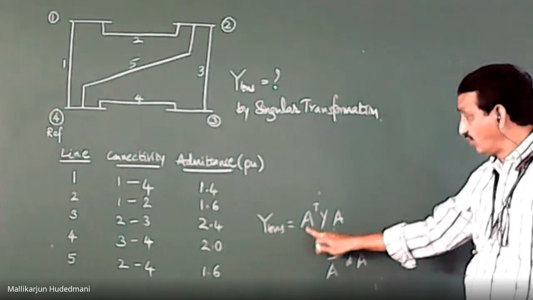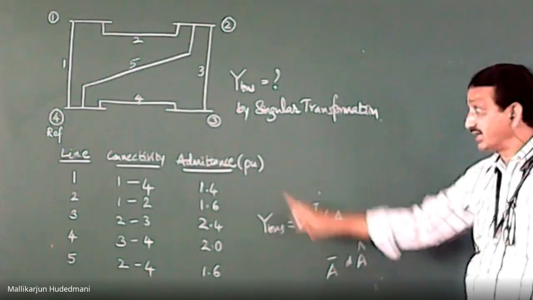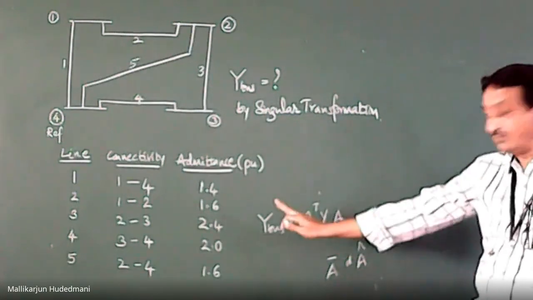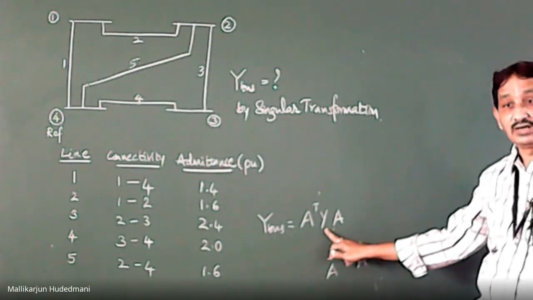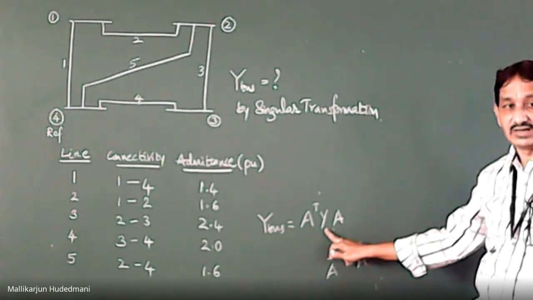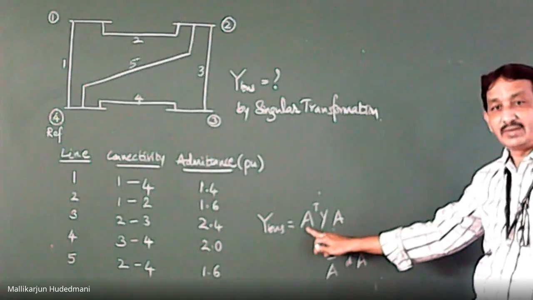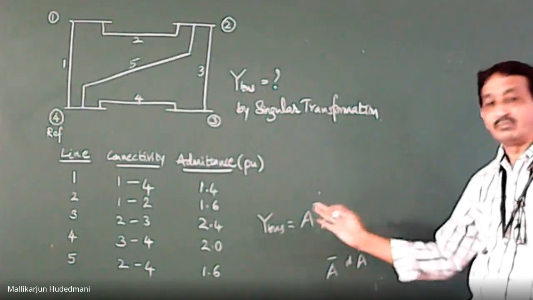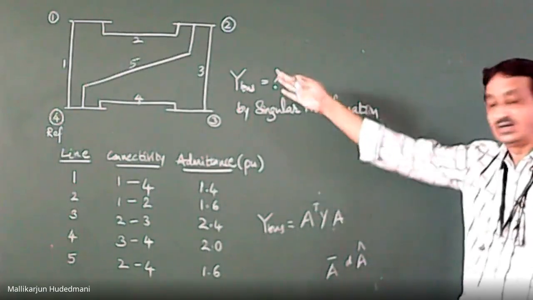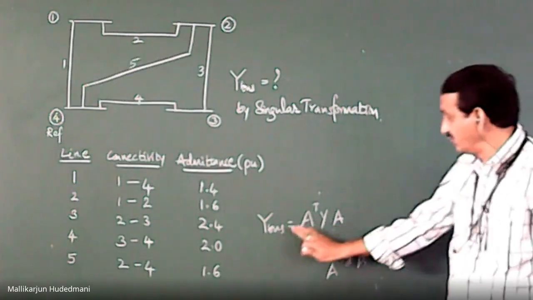It means the very basic requirement now is obtaining the A matrix of the given problem from the given parameters. Then next is the representation of the elemental admittance matrix. So I should prepare Y primitive, prepare the A matrix, take A transpose of that, put them in line and operate mathematically. That would lead me to the Y bus of this particular problem. So let us begin with this formula.